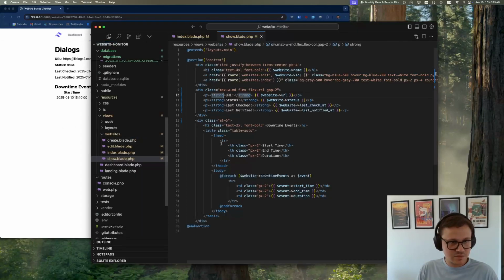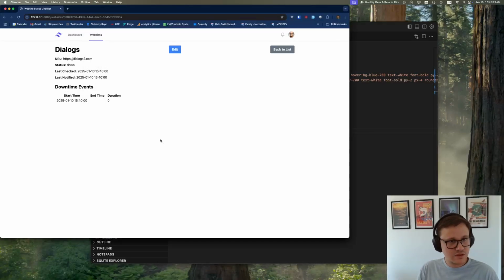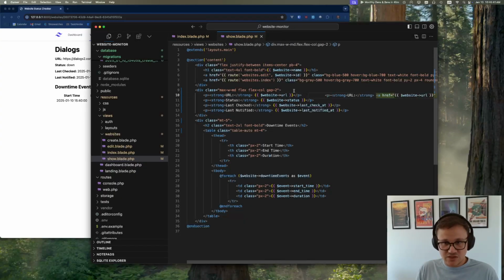I think that looks a bit better. The table also a little bit of margin. All right, so we have the details of the website itself, downtime events, and I think between these two we should show the notifications enabled for this website. And if there are none, maybe a button here to add notification next to edit.